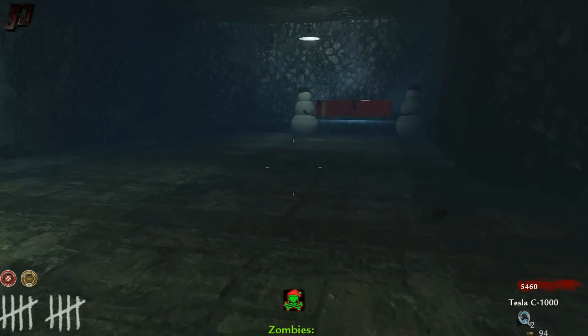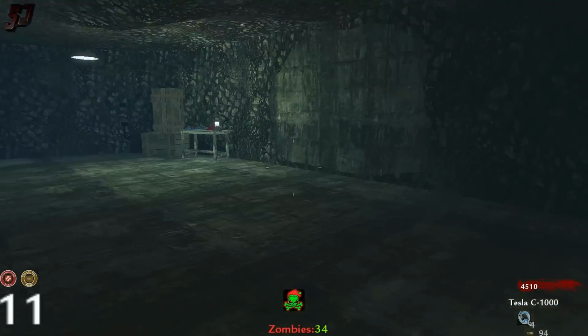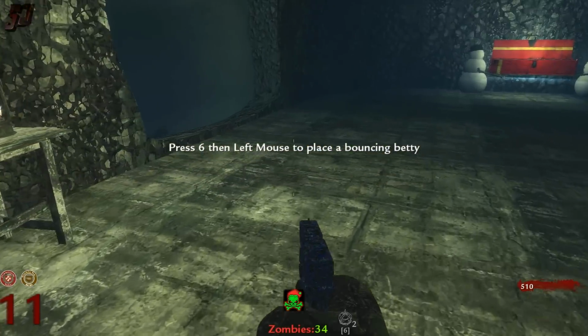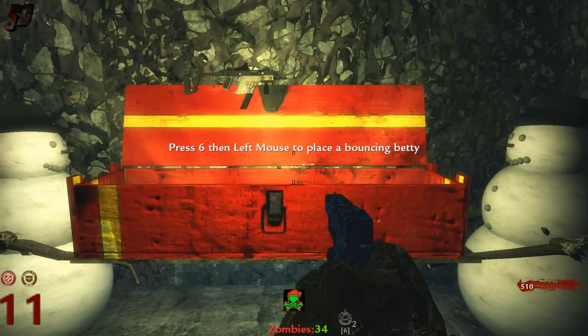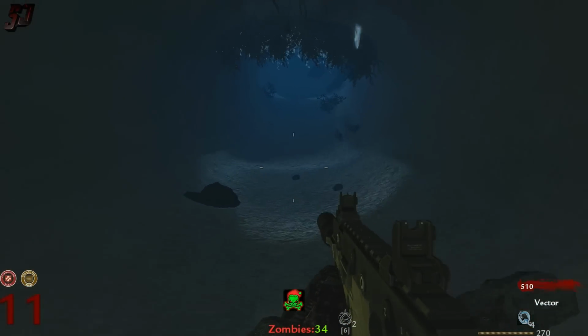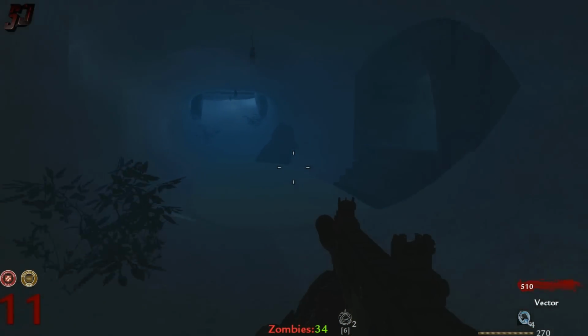But yeah, I was worried we weren't going to get this map before Christmas, and now we just got it in time. Cutting things a bit fine. What are these? Custom Bettys or something? Heck. Vector. I'll give it a go. I think it's silenced. Whoa!